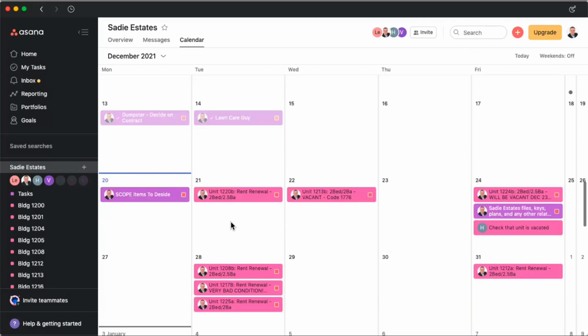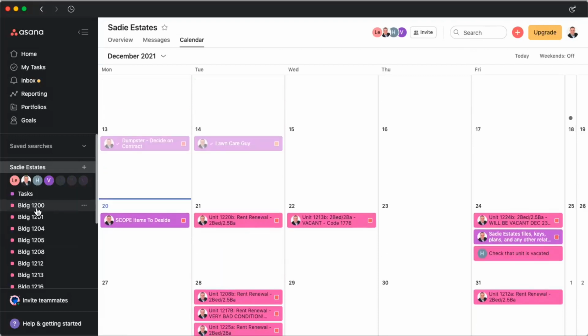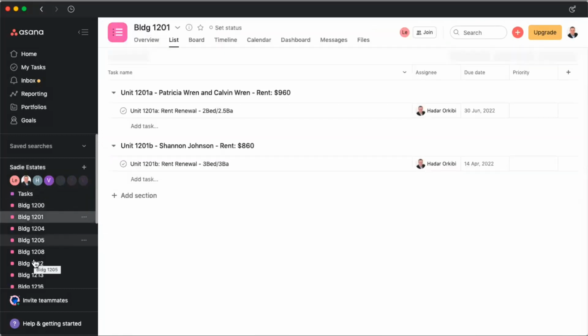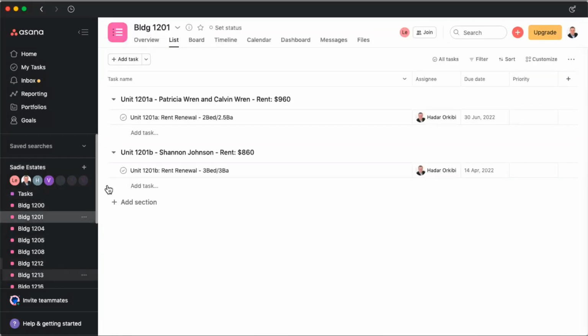All the setup in the back end when we're taking on a property, setting all of those here on the left sidebar to do with each apartment and each building, in that particular case we have 13 of them, that's all done by the VA. I'm not spending time doing it. Hun perhaps went and checked that she inserted all the information from the rent roll correctly. But in that particular case, that's all been done by the VA. And that's it. That's how you work really efficiently with Asana. It's a great tool. I highly recommend it.